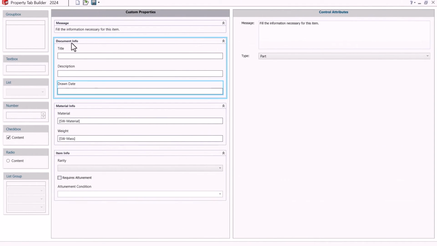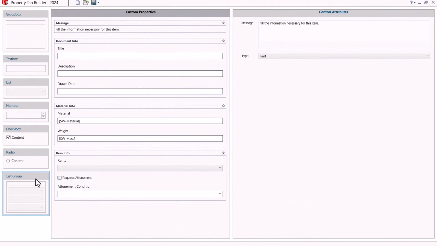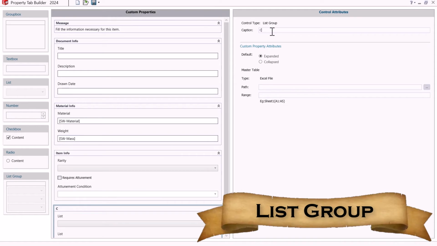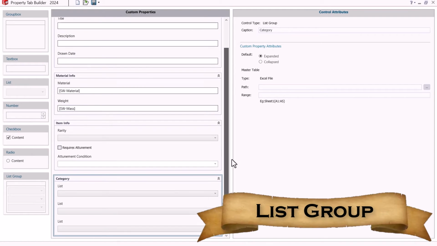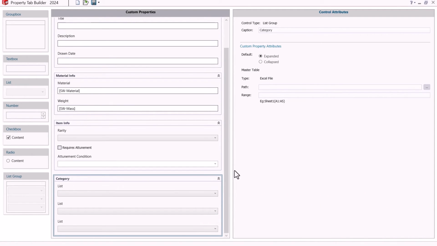Let's go to the Advanced zone by choosing the list group element. This option creates conditional lists. By default, the control contains 3 lists. The first is the parent to the second, and the second is parent to the third. When a user selects an item from the parent, it determines the selections that are available in the successive list. You can add or delete lists if you want, but you must have at least 2.